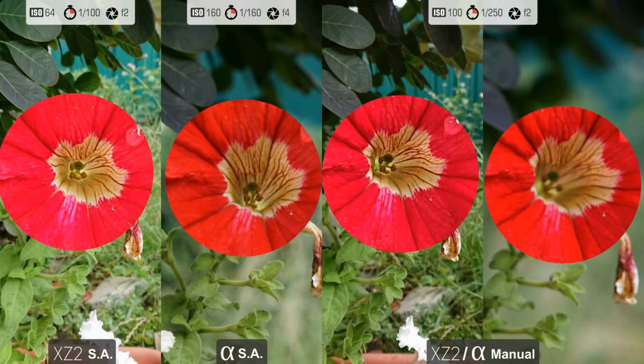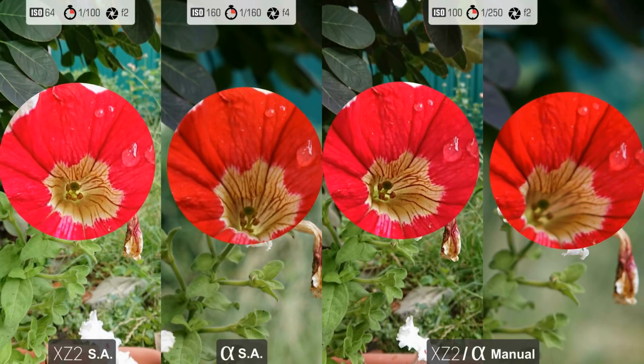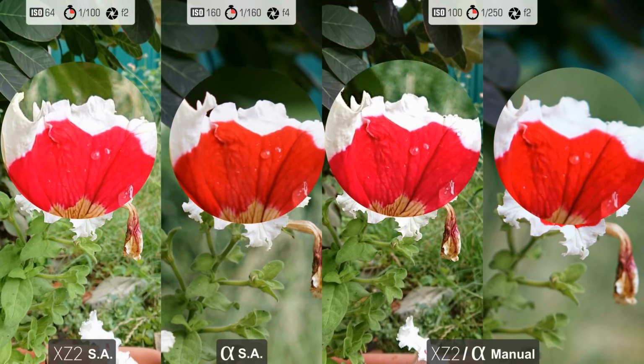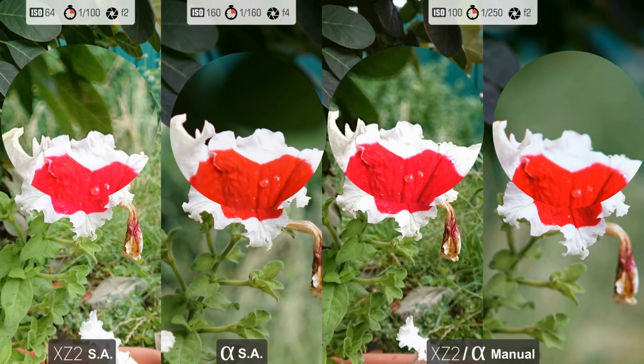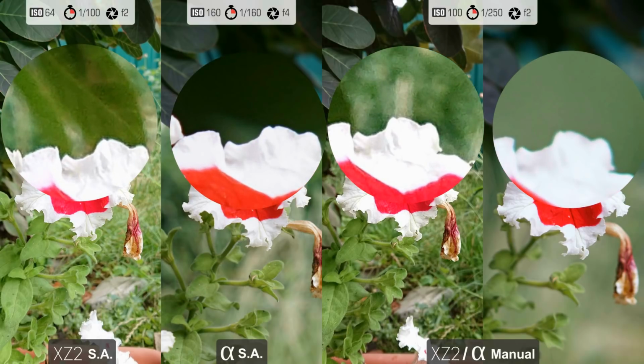Bigger differences can also be found when zooming in, and this time, because reds are always so hard for a small sensor to capture, the flower in the Xperia photos has less detail, even if some might say the opposite. But again, don't confuse noise with detail, as the Xperia photos have much more noise than the Sony mirrorless camera ones. Also, the background and bokeh on the Xperia photos is much busier and way too harsh compared to the A6000 photos, which also have a very soft and creamy bokeh.